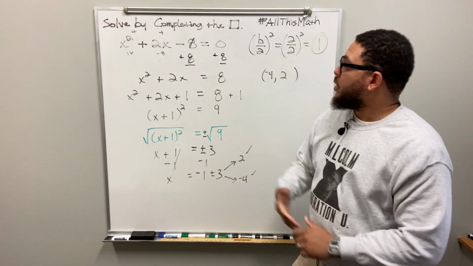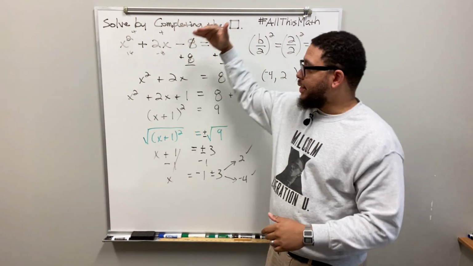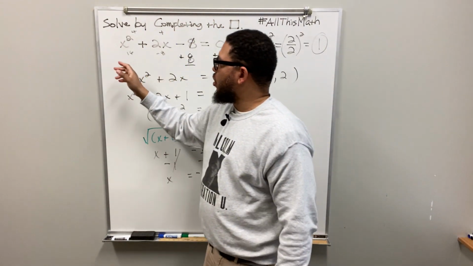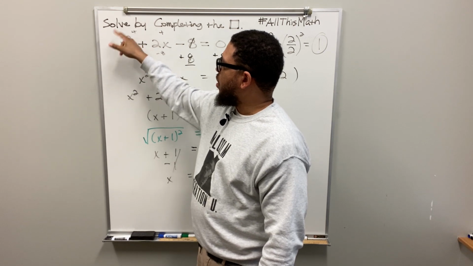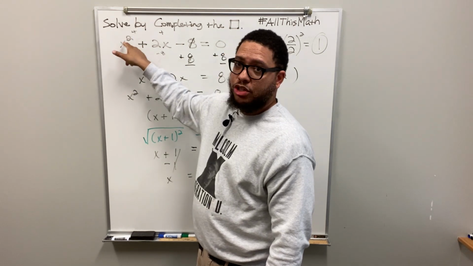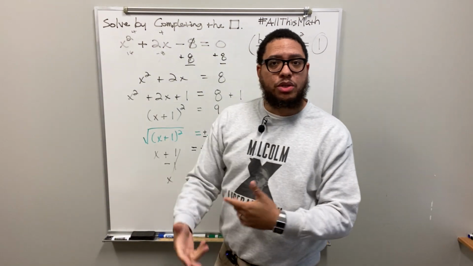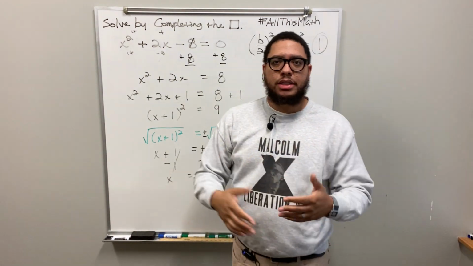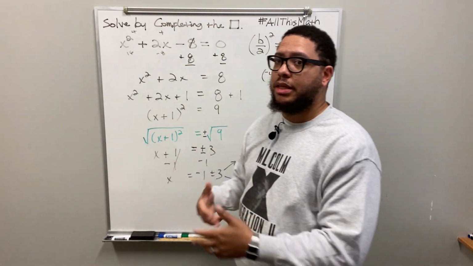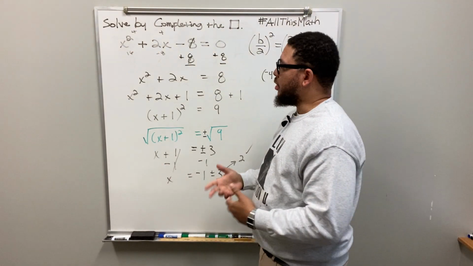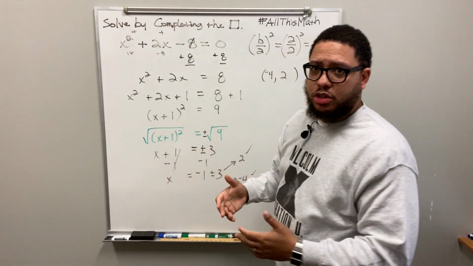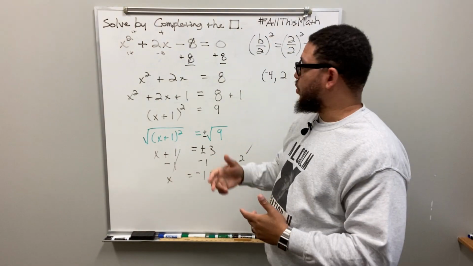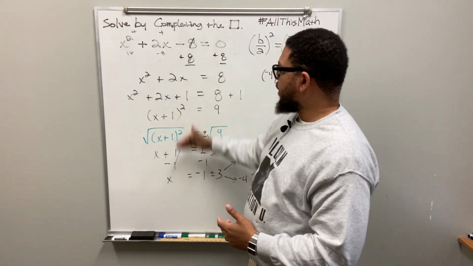All right, so yeah. So this is completing the square. These are the steps. It gets a little more complicated if our x squared term, our quadratic term, had a coefficient that wasn't 1. I'll do another video with an example like that, because that adds another step and it gets a little more funky. You know what I'm saying? But it's still manageable. We can still do it. I'll show you how to do it. But these are the steps.